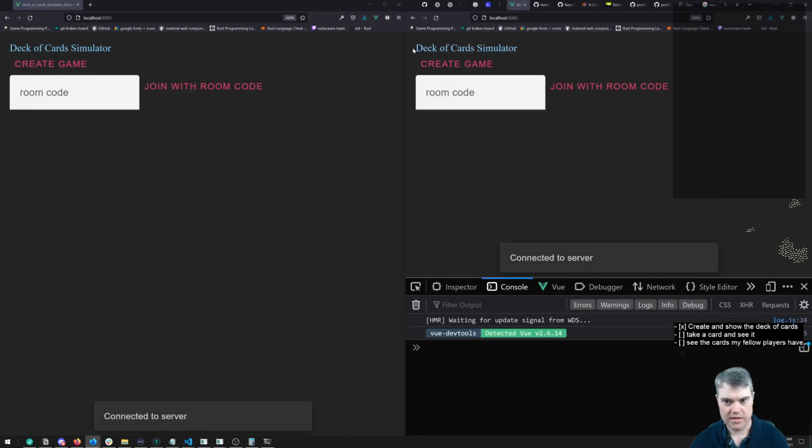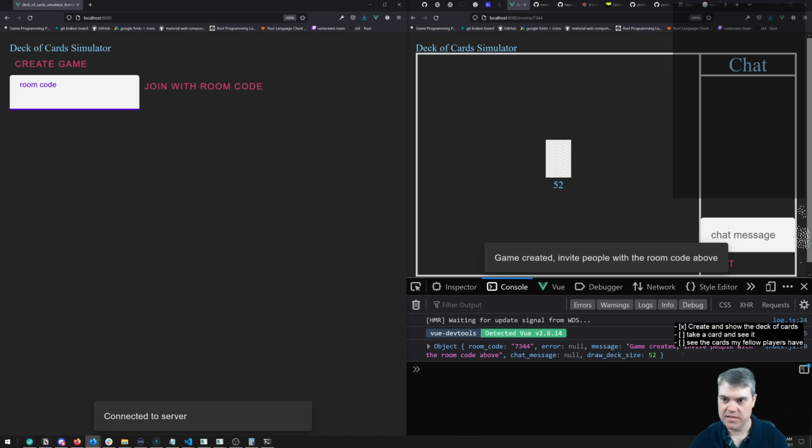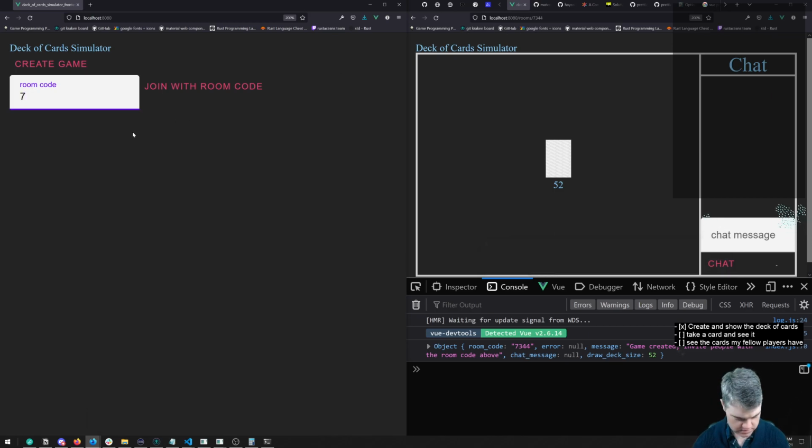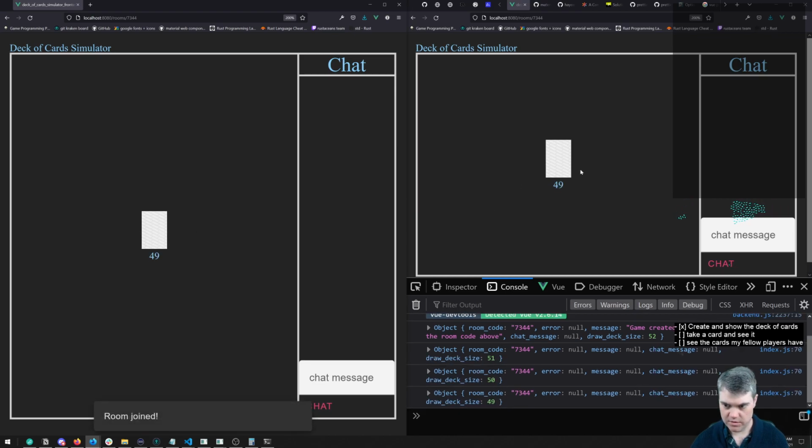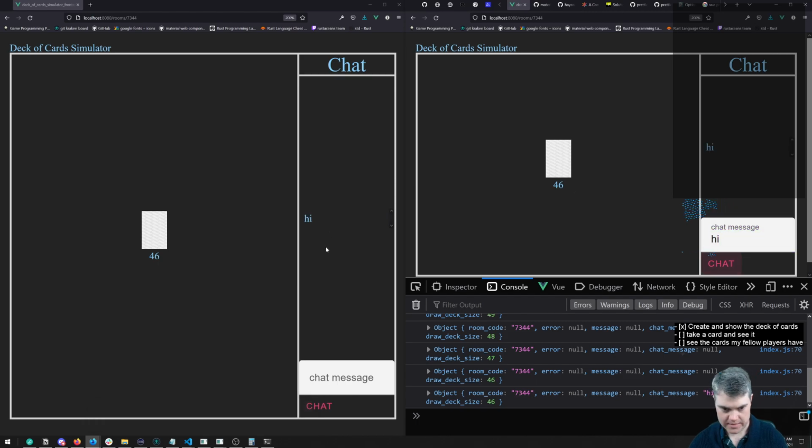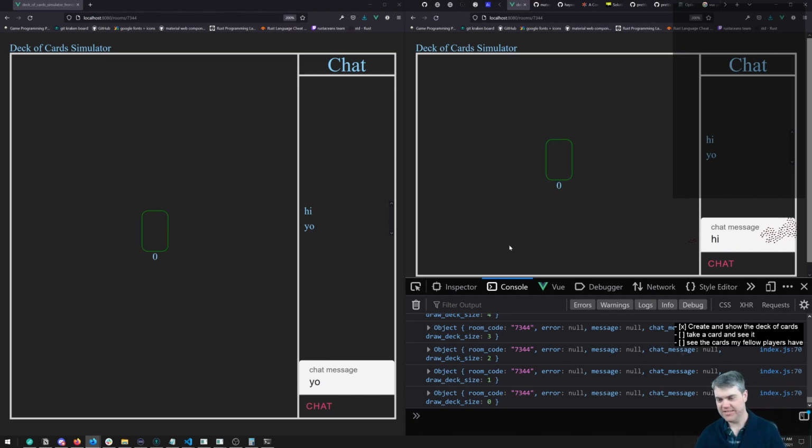So create the game, 7344, join with room, anybody can take it, hi, we get that message, yo, and we can continue on taking cards. And if we get all the way down to 0, it disappears and turns into that. Perfect. That's what we wanted.